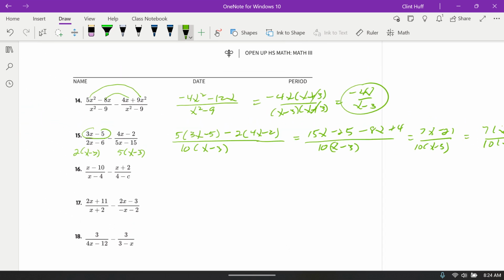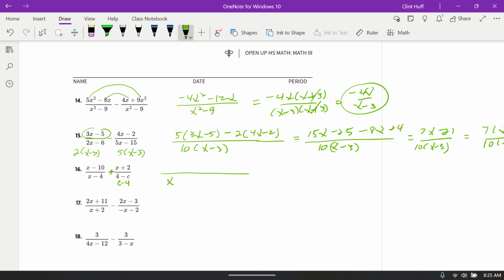All right, the next one. Unfortunately, the c makes this problem a little complicated. So the common denominator is actually, now what I would do with this one, I would change this to a plus and make this c minus 4. So I'm taking the opposite, and subtraction is adding the opposite, so I took the opposite of the second fraction by negating the denominator. I don't want to negate the numerator as well, because if I negate the numerator and denominator, I won't change the value.